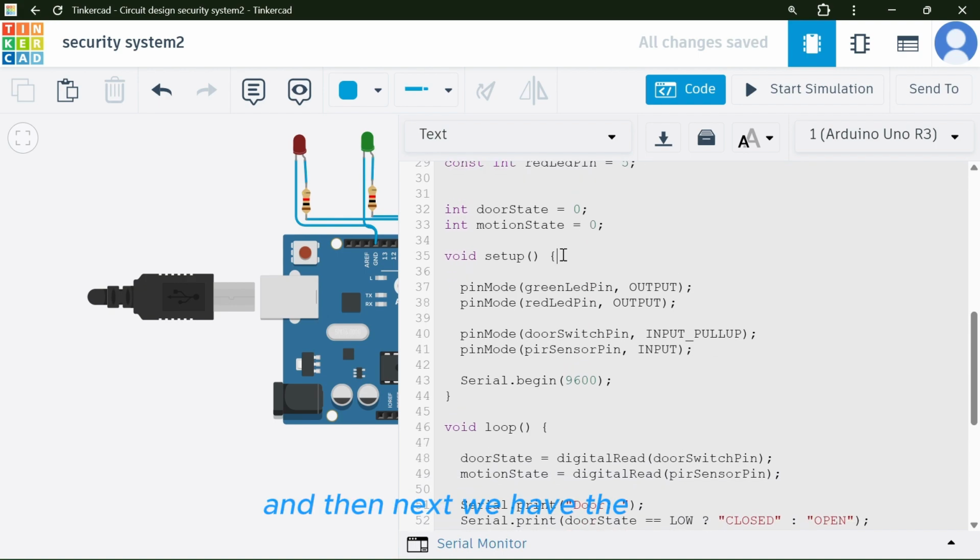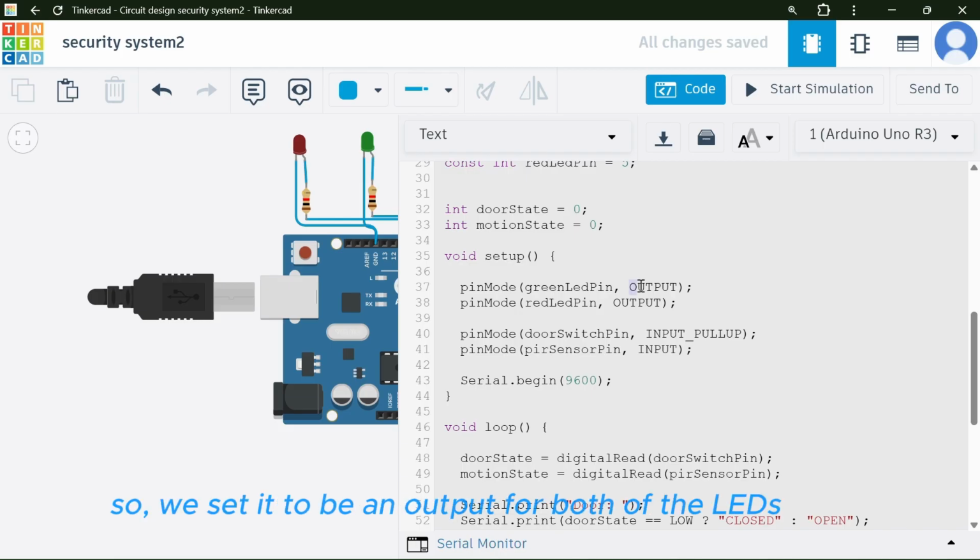And then next we have this setup. So here we initialized our output pins. This is for the LEDs, the green and the red LEDs. So we set it to be an output for both of the LEDs.